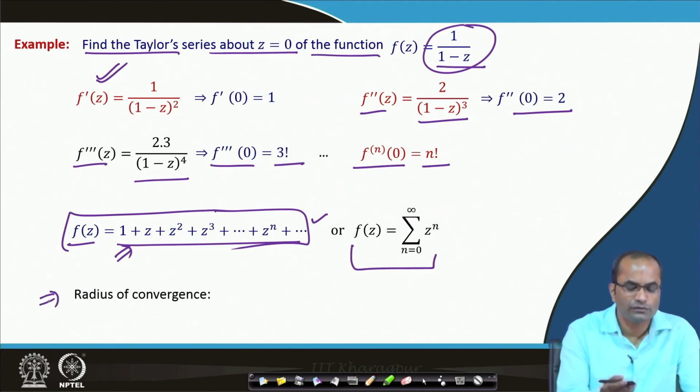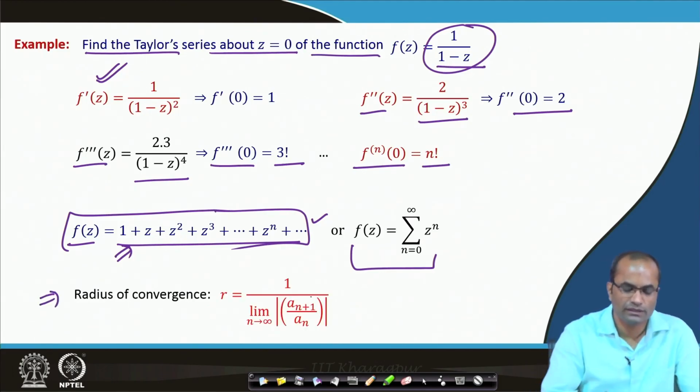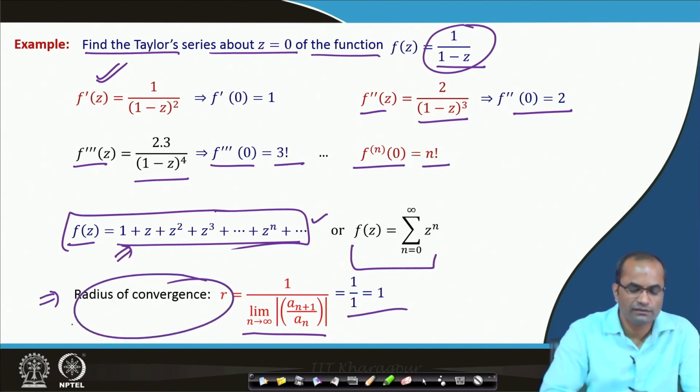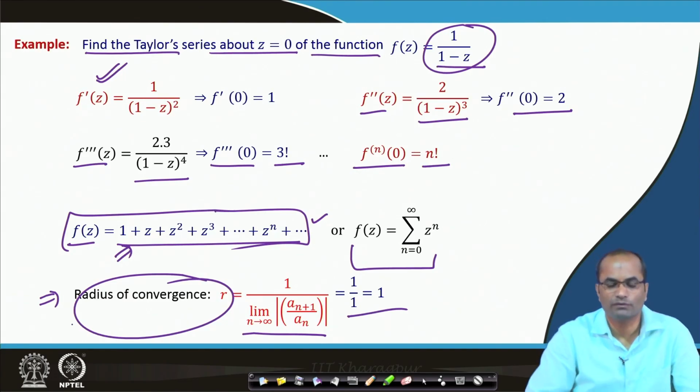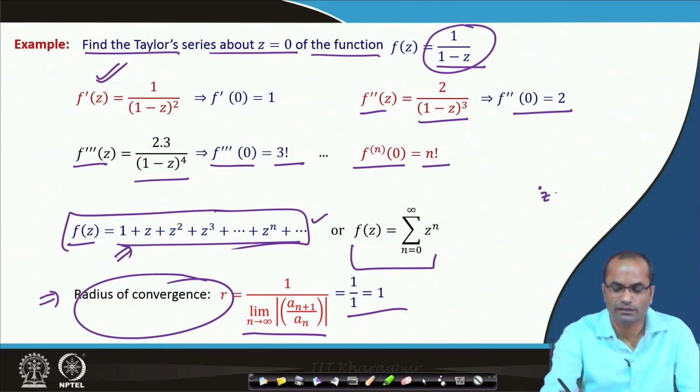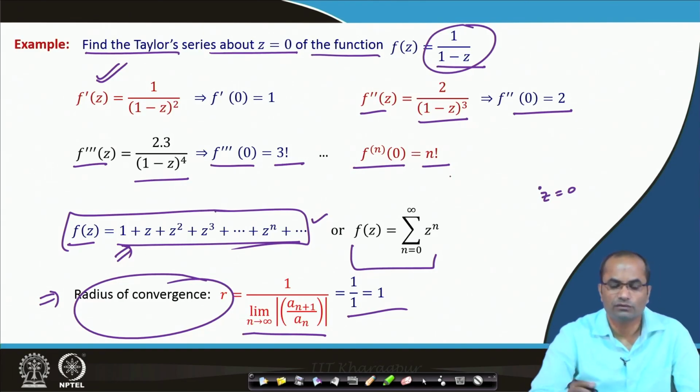We are going to use this series for getting many other Taylor series. Coming to the radius of convergence for this series, we can use this formula, and immediately we get 1. This is one way of getting the radius of convergence of such a power series, which we have discussed. We are expanding this around z equal to 0, and how far we can go to define the region where the series will converge is the point where exactly the analyticity will break.